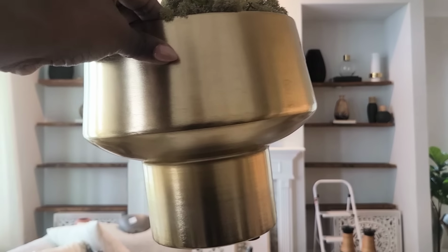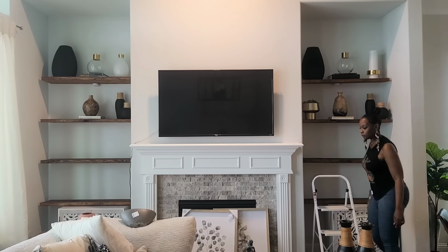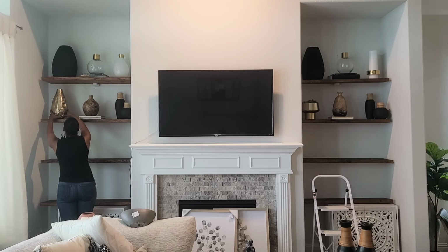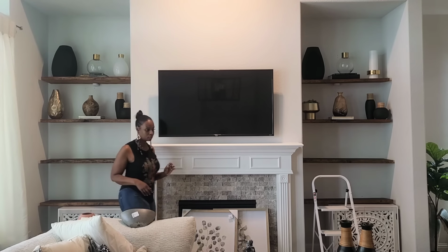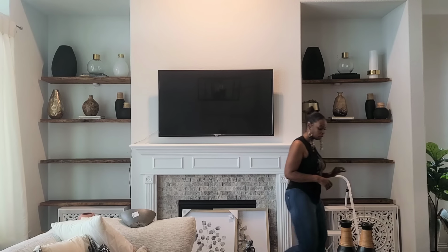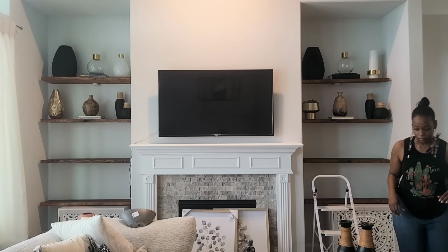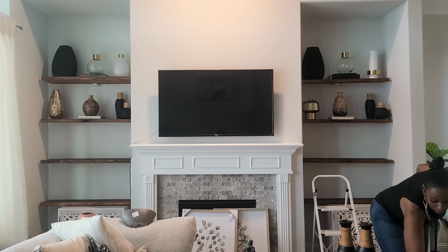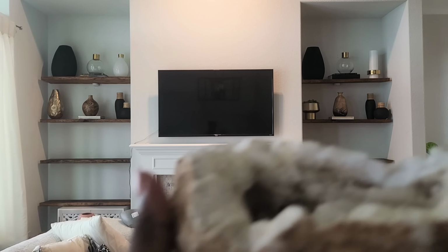So now it's time to add in some more gold elements to just keep giving it that luxury feel. I have this planter here that I picked up for $9.99, and then this vase that I picked up for $24.99. I like it because it has this rugged, hammered texture to it. So yeah, kind of beat up. Really liking that. But like I said, these pieces are interchangeable, so I don't know what's going to stay.